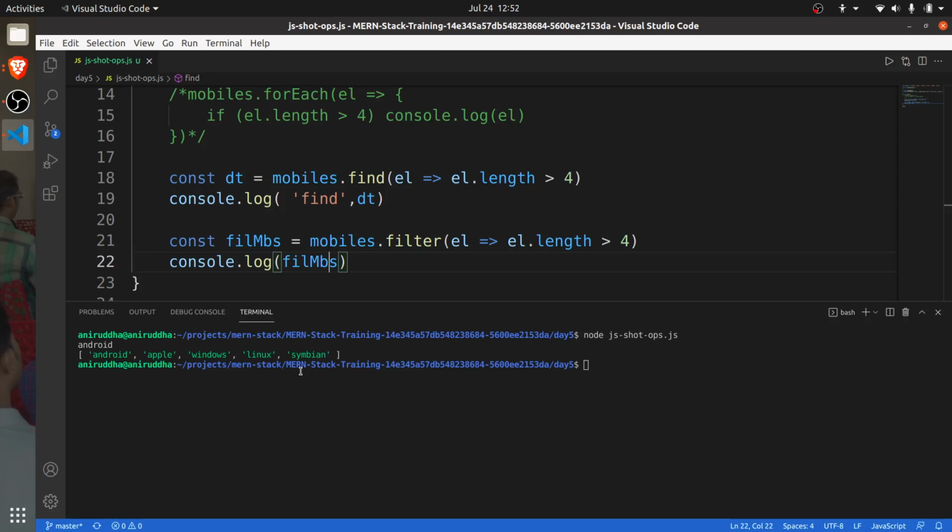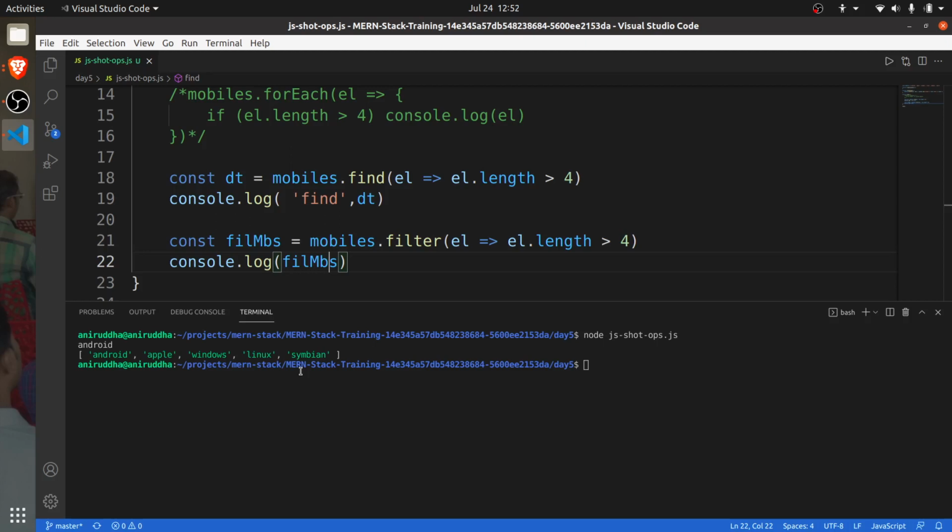See here, one level flattening. If you do it like this, a two-dimensional array will give you a one-dimensional array. Now if I run the project, the output is the same for both. Can you see? This and this output is the same. So it is doing one level flattening.